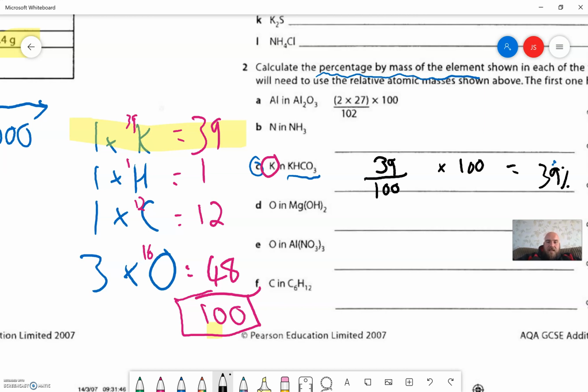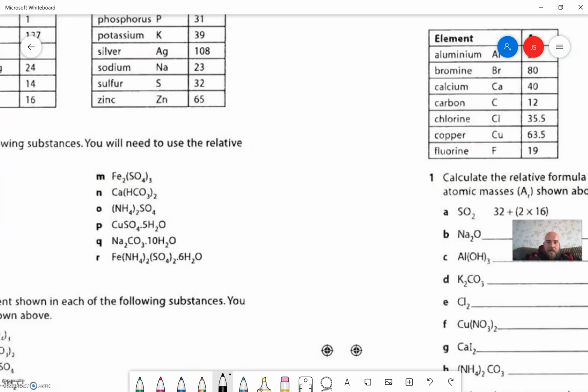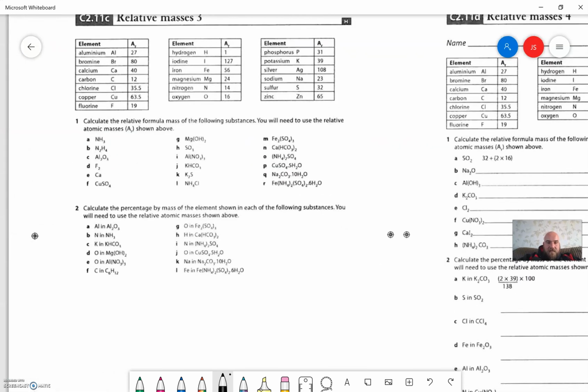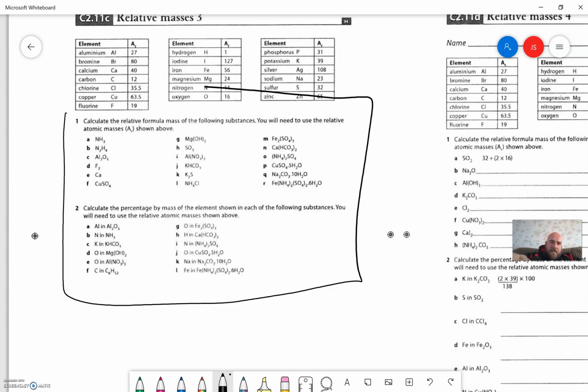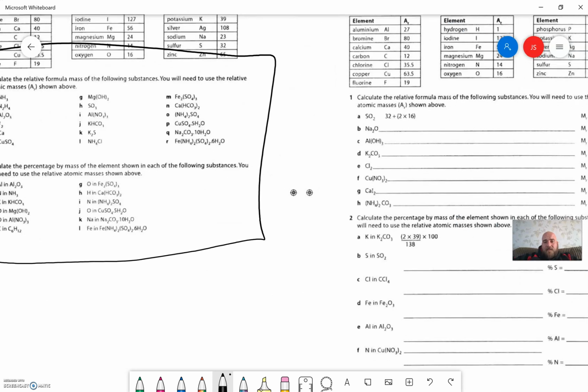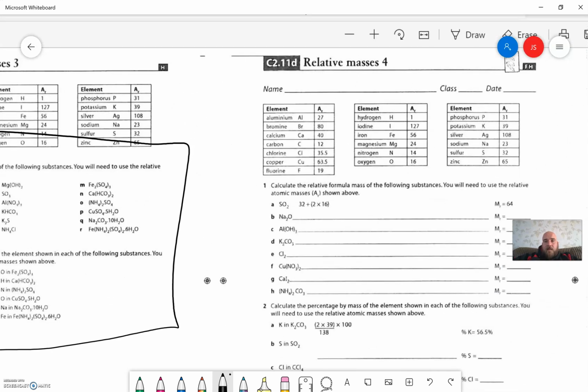When you get onto the second worksheet, it's very much a standard thing as well. Some of these in there in particular you will have calculated on the previous worksheet. So don't write them out again, just write down the answers next to it. And then there's another set for you to get on with just here.